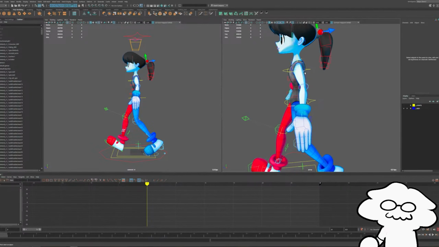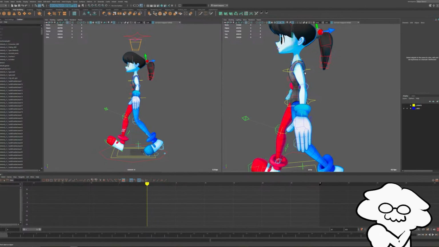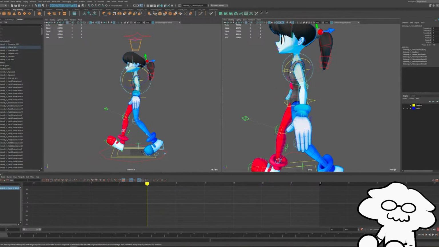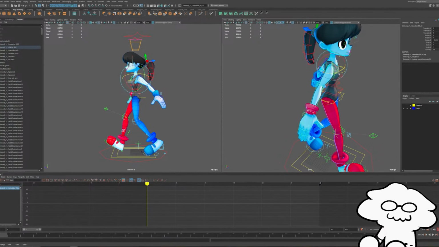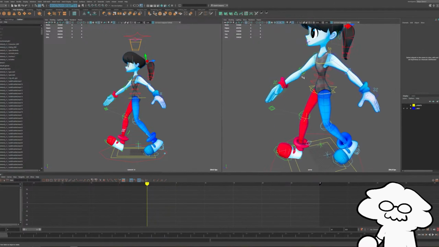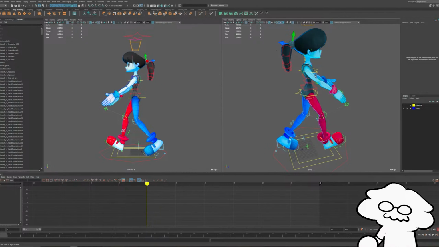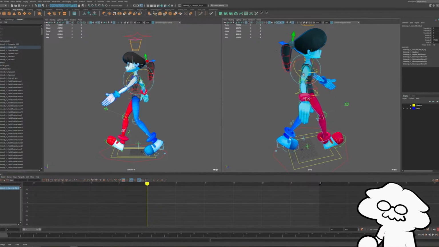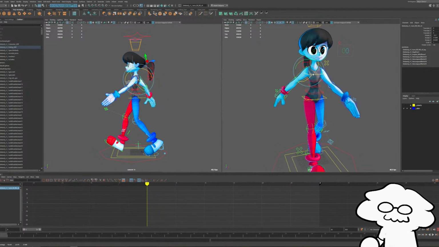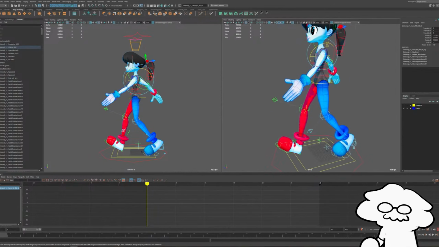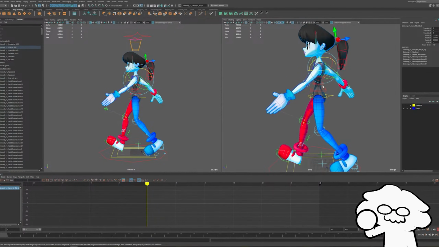And we'll start adding in the arms at this point. So we're going to do exactly what we just did for the legs, but mirror them so that they counterbalance the legs. You don't want to position your arms so that they are on the same sides like that. Very easy mistake to make. You don't want to do that because that's just not how people walk in real life. You can do that if you want your character to look silly, but generally arms are going to swing on opposite sides.